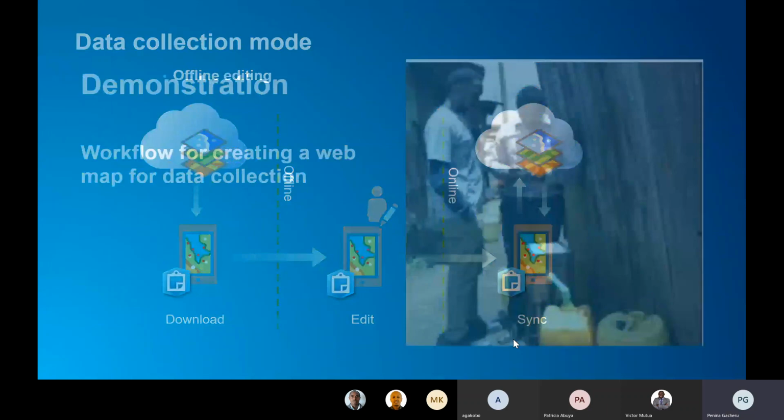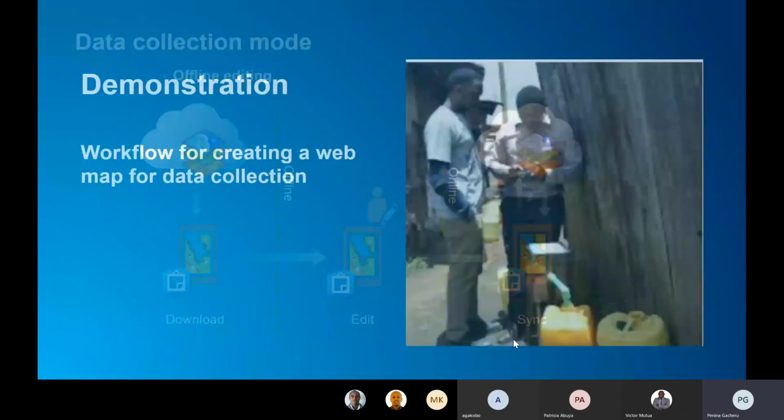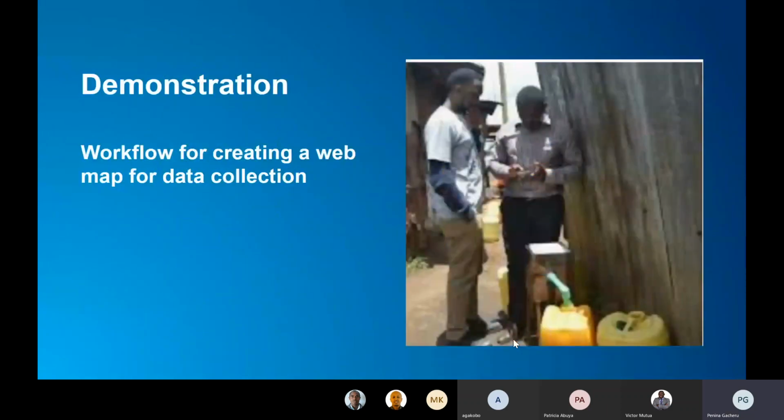So that is all. For now, what I need to do is to take you back to the software demonstration, where I'll be demonstrating the entire workflow. What we will be looking at today is a possibility of an organization that needs to map community resources, to be able to support them better in terms of providing the resources that they could be lacking, especially during this COVID-19 pandemic.